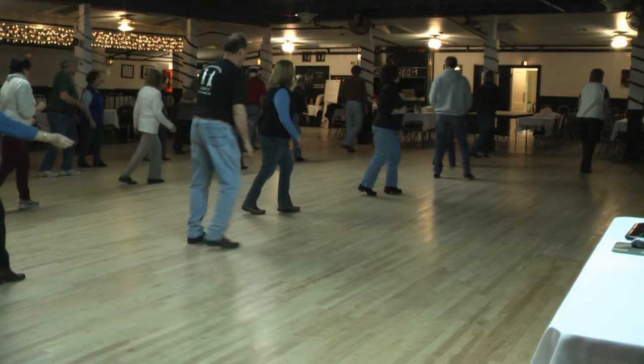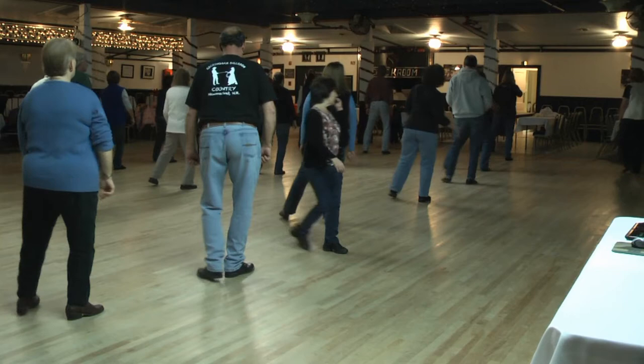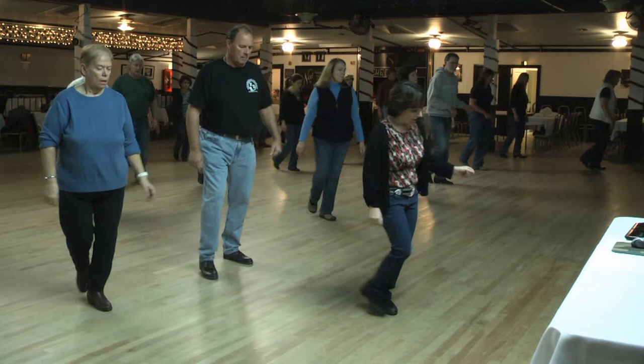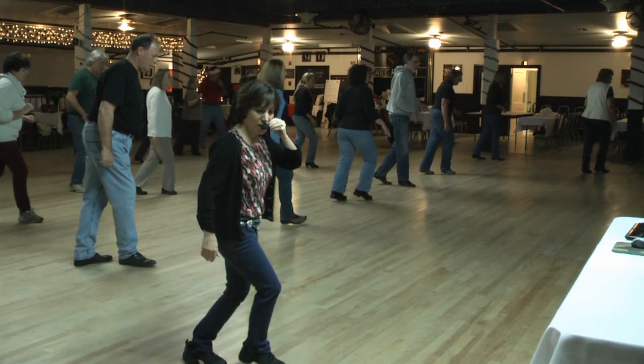side together, walk three, kick, side and hold, jazz quarter, step, clap, Lindy, walk and kick, side and hold. One, two, rock, step. Jazz box, quarter turn. Step and clap.